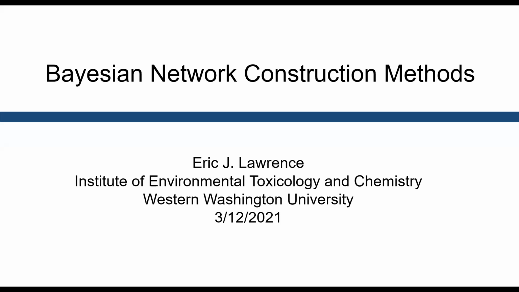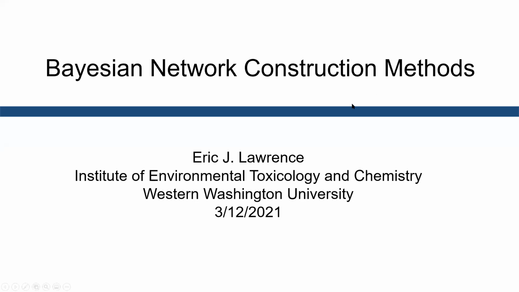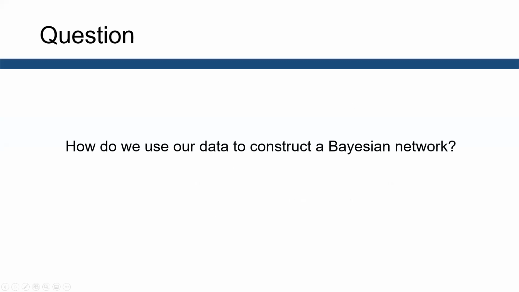Okay, so today I'm going to go through some of the Bayesian network construction methods that I used in my master's thesis work. So our question is, how do we use our data to construct a Bayesian network? We have our conceptual model for Sacramento work, and we have lots of data. And now we're at the point where we ask how we use that to construct our Bayesian network.